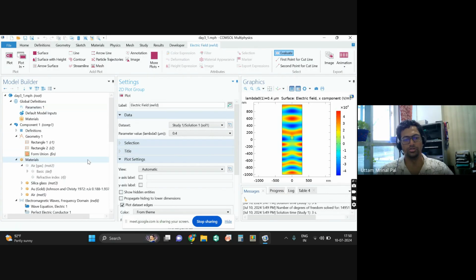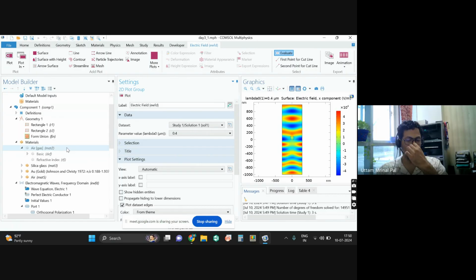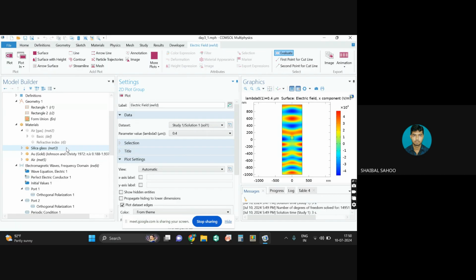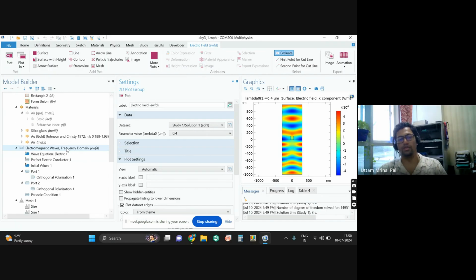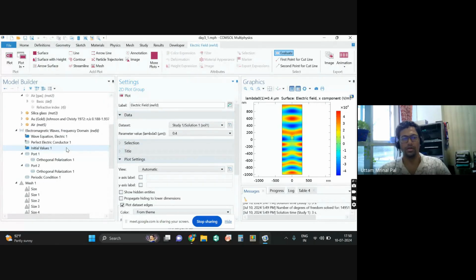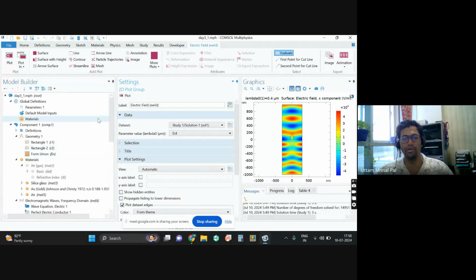But have you done the parametric sweep? In the parameter value, 0.4 is written, right? Based on the wavelength, in the 2D plot group settings, below the data set, in the middle section, this 0.4 is written, and over there you need to change it.